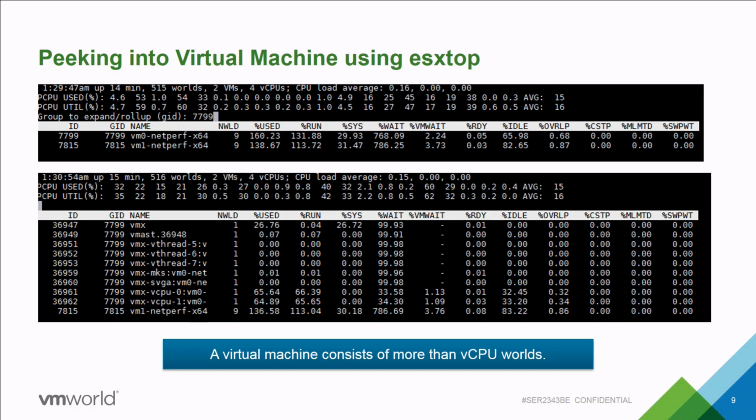For example, what I show here, you have MKS threads that emulate mouse, keyboard, screen devices. And you have an SVGA thread, which tries to emulate the basic SVGA display. You might also see some networking I/O and storage I/O related stats. The key message here is that, mostly because of device emulation, we have many more threads than the 2 vCPUs, or whatever vCPU number you configured. You need to keep this in mind when you do capacity planning or performance troubleshooting.